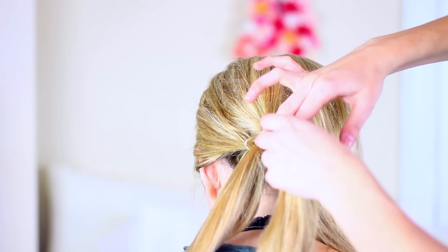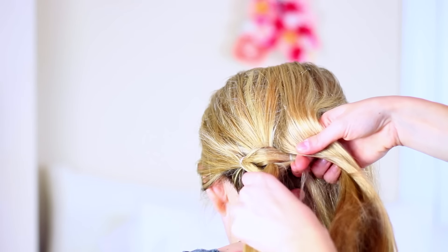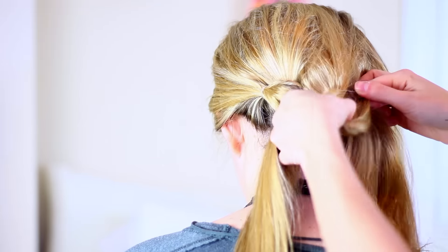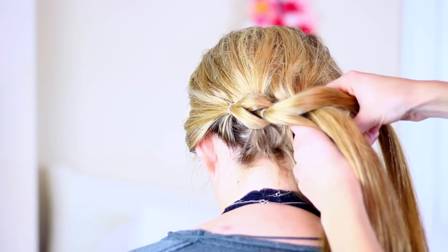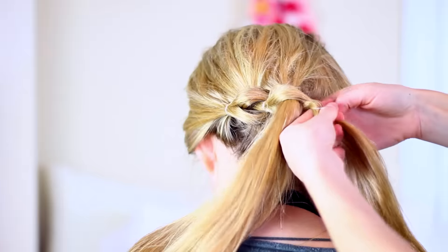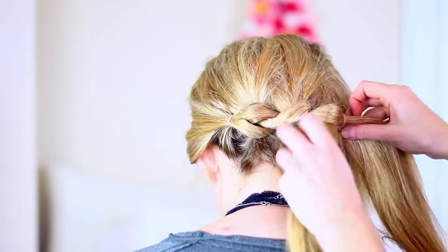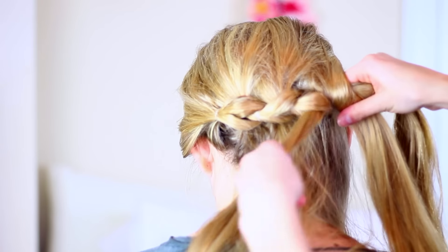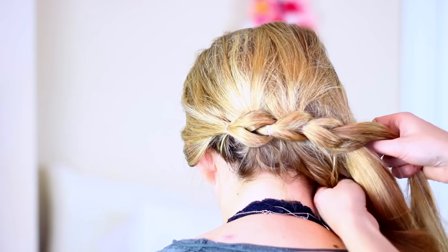I'm tying that off with a clear elastic and basically just continuing all the way across, turning it into a French braid by incorporating new hair as we go. So that first piece comes across incorporated with a third piece of hair, creating a second ponytail — you always have two ponytails and you're splitting the first one in half, wrapping it around the second. I always tie it off so it's secure. This is great to do on yourself because if you mess up you don't have to start over. I continue this all the way across as a French pull-through braid. I'm also twisting the new pieces when incorporating them, which makes it look more seamless and gives it a really nice finished look.